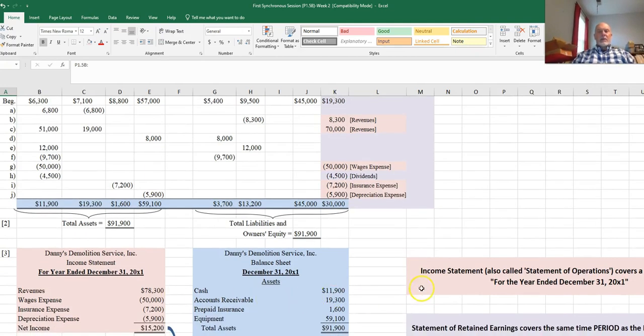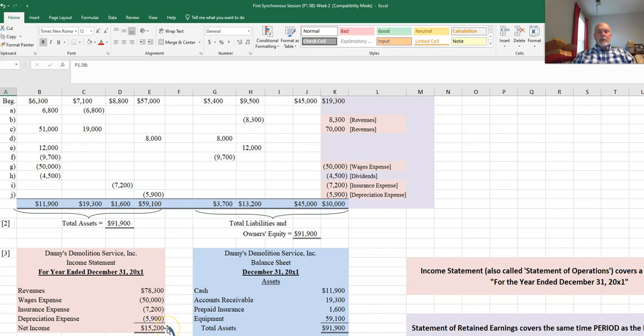As I mentioned, the income statement, another name for it is the statement of operations. The income statement is summarizing what you did throughout the entire accounting period, the results of your operations, how much revenue you earned by serving customers, minus the expenses incurred while you're doing that. So there's activity represented on the income statement. So you might think of an income statement as like a video camera capturing all of the revenues and expenses that happen throughout the period.